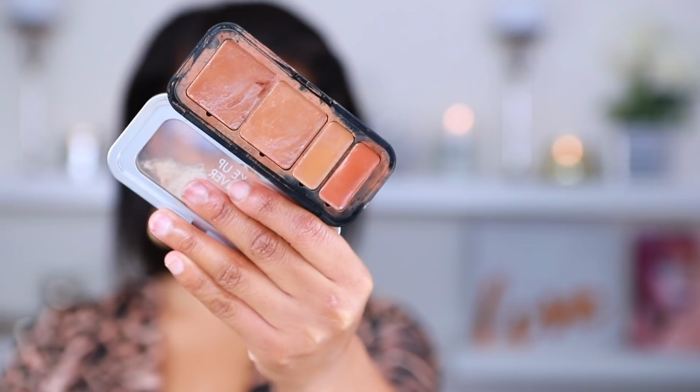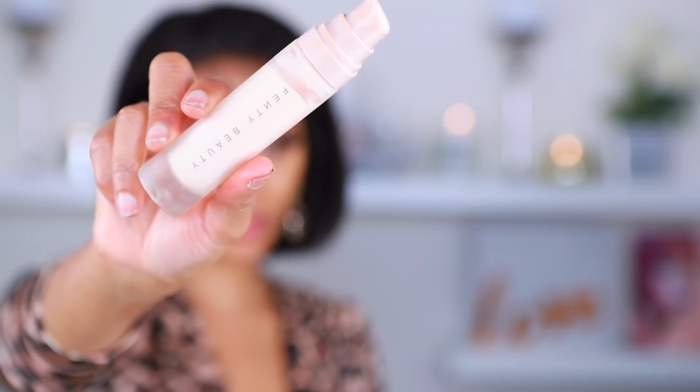Moving on to the skin, I'm going to moisturize my face first, and I'm using my Nivea cream, and I'm just going to apply this all over my face because my face is dry. I need moisturizer, and this is my favorite. And I'm also going to do some color correcting, but before I do the color correcting, I'm going to apply some primer. I'm using the Fenty Beauty primer, and I'm going to apply this all over my face. This will ensure that our makeup lasts all night long.